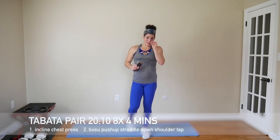Well-deserved break. I was sucking wind. I totally needed those 3 minutes. So we're ready to move on to our lifting part of this workout. We're starting off with a Tabata pair as a superset.